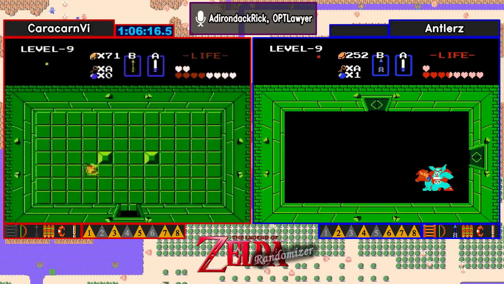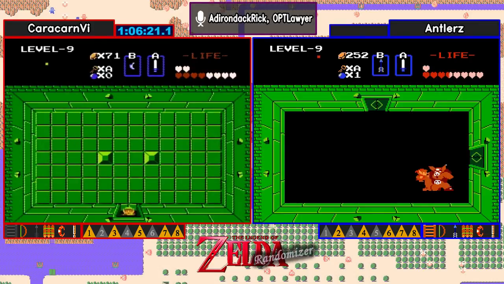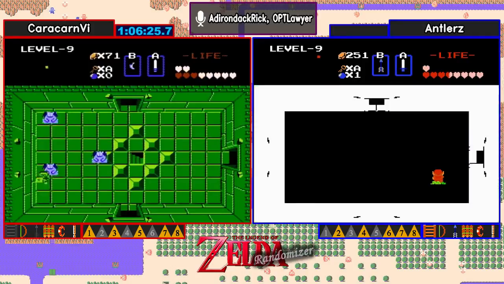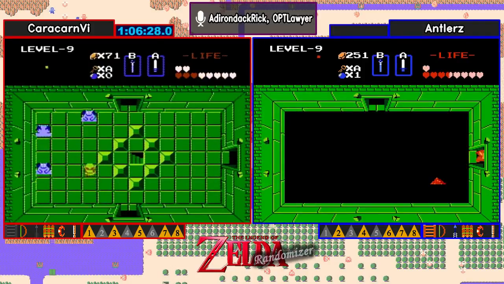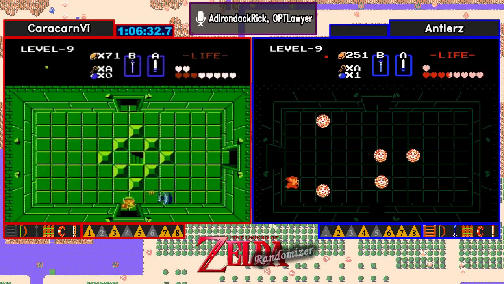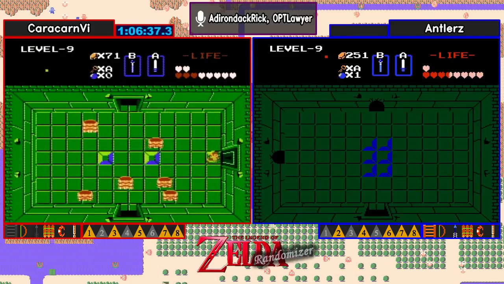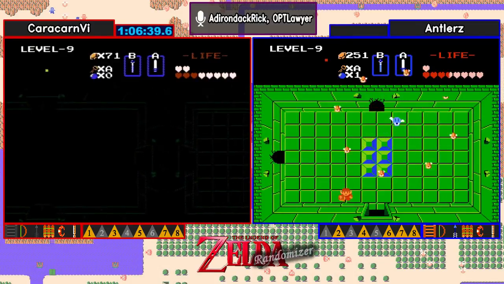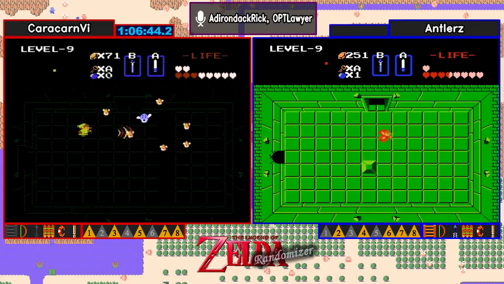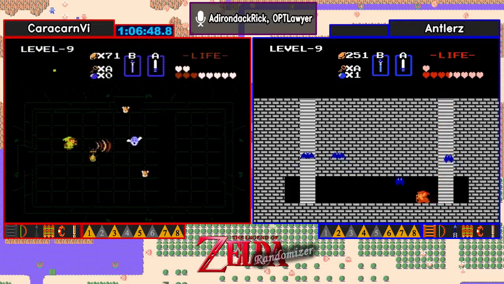Caracarn finding the boomerang, unfortunately for him. Stun. Yep, lock on and Antlerz's side. Got him. Caracarn's also out of bombs at this point. Antlerz is done with the Ganon fight, and he's just got to work his way back over towards where the princess is. Knows it's on the far left column. Nice bubble dodge there. Progresses to take his staircase on over.